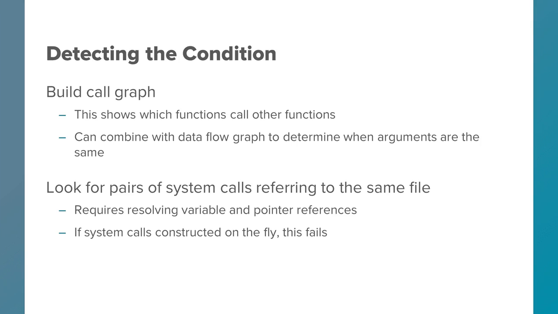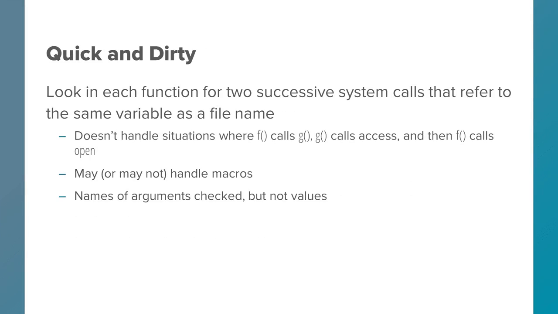In particular, look for pairs of these checks and uses that refer to the same file. If they refer to different files, typically it's not a problem. But if they refer to the same file, it is. Incidentally, be careful, because there may be one file with 2 different names, either symbolic links or hard links. And in that case, even though your scan of the program may show them as different, they're really the same. So this is something you have to do very carefully. And the next slide shows a quick and dirty way to do it.